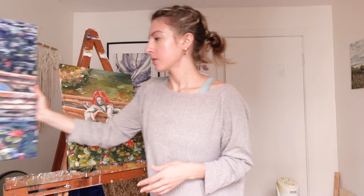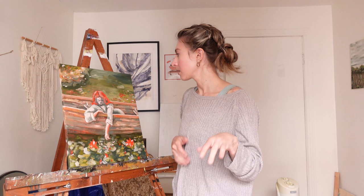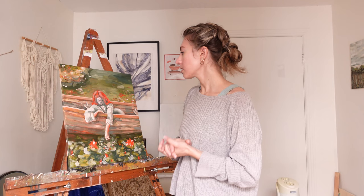And yeah, this morning I worked a tiny bit on the face, just to make it warmer. And I added a little more contrast in the lady overall, because I felt like there was lots of contrast on the top and bottom, but this part felt lacking. So I added just slightly darker values in the shade areas. And that's it.